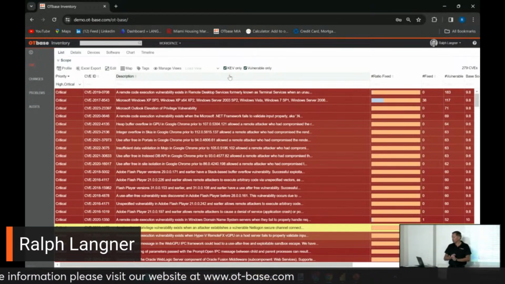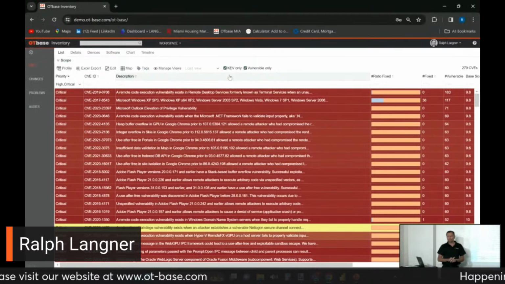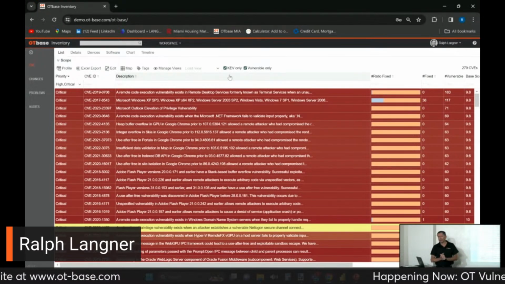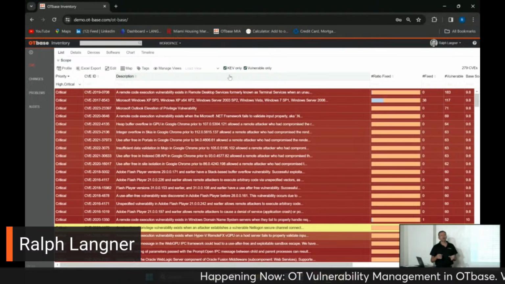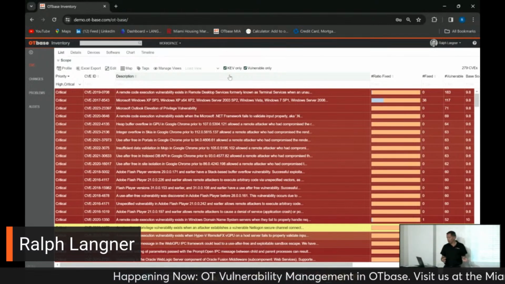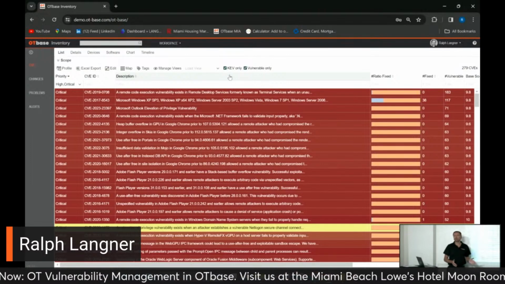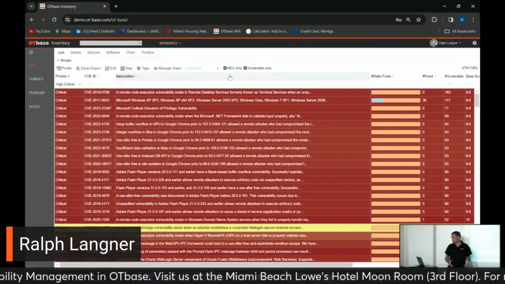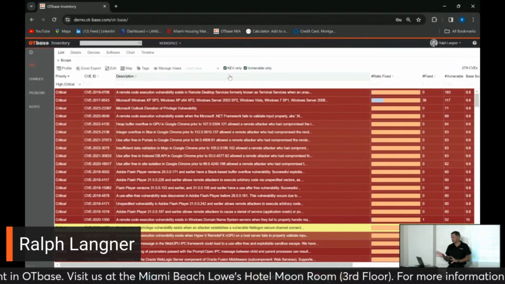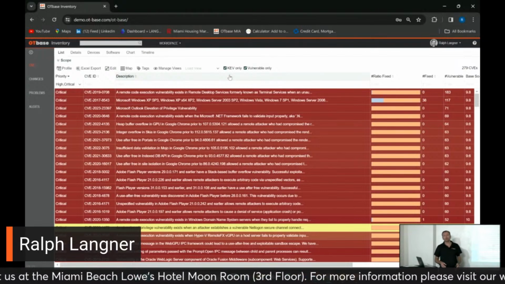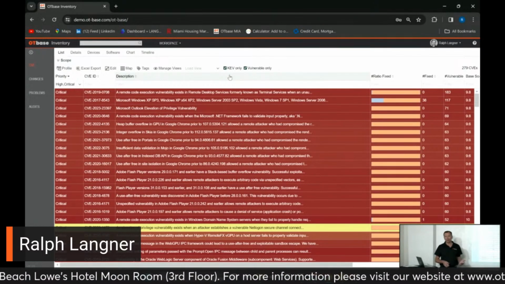Now let's talk for a while about how we are able to identify that. This information, is there already a known exploit for the vulnerability or not? This does not come from NIST. It's not included in the National Vulnerability Database. In order to be able to expose this information, we also download information from CISA.